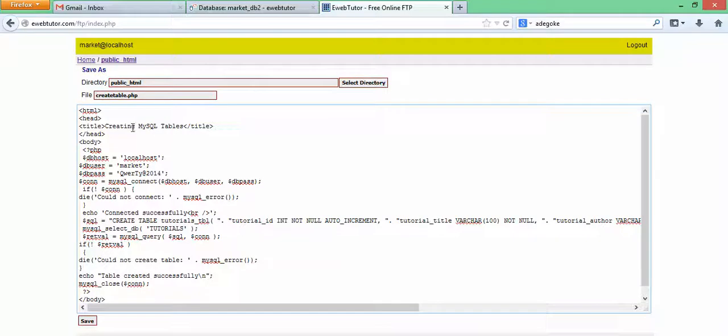You can get this information in the email we sent you, but please make sure you use your hand to type it so that you won't make mistakes, and wherever there is a capital letter, make sure you put it. These are the information that you use in connect. If this information is correct, automatically it will be connected to the database. So you can now do anything you want to do.